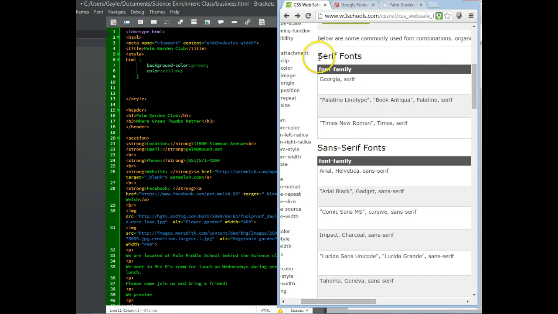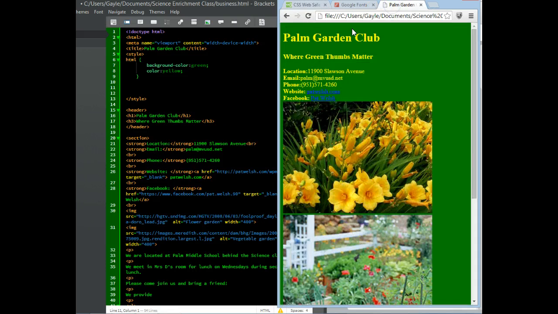Serif means that, and I believe, since this is the default page right here, if I go back, this is a serif font. They have these little tiny, like you can see on the P, there's these little kind of squiggly things, and on the C you can see the little hooks. They're hooks, and that's the serif font. And they look best when they're printed.